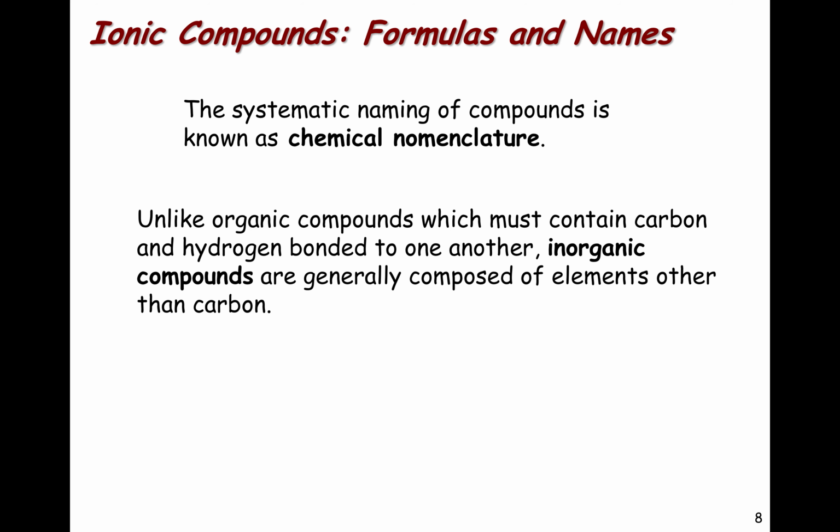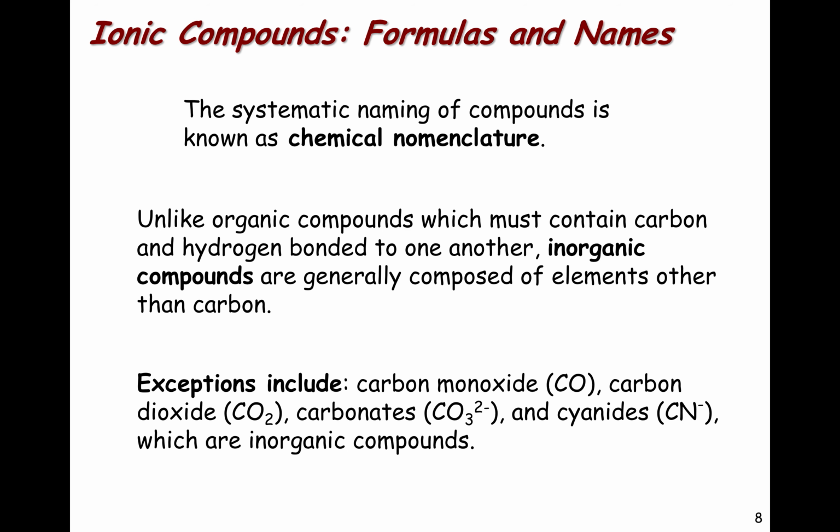Generally, we're going to be naming what are referred to as inorganic compounds. Inorganic systems generally don't contain carbon, although there are some examples. Usually, if there is both carbon and hydrogen in the formula, it would be referred to as an organic compound. These compounds have their own naming system, which is somewhat different than the inorganic systems. There are examples of carbon-containing compounds that are considered inorganic, and generally these are compounds where there's no hydrogen directly bonded to the carbon.